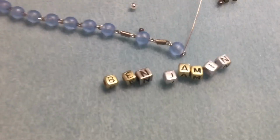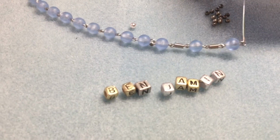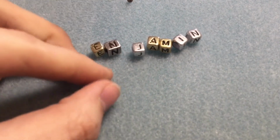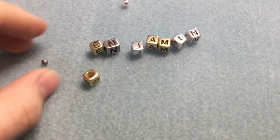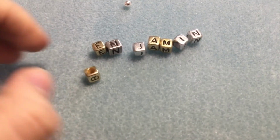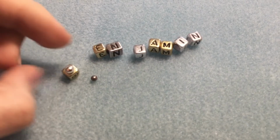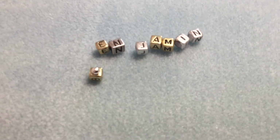Except for the third decade. On this end, we left just one loop, and we have the wire attached to that. And here we have our letter beads. The letter beads that we have quite a big hole going through the middle, and we thought the 3mm beads would be fine to use as stoppers, but the 3mm beads go right through. So instead, we're going to use 4mm beads as stoppers, and the 3mm bead on the inside for each letter.